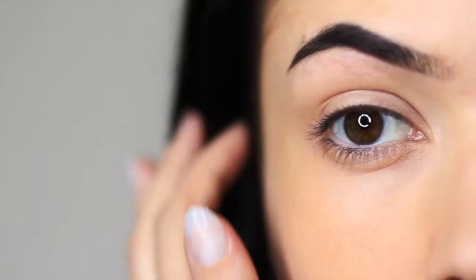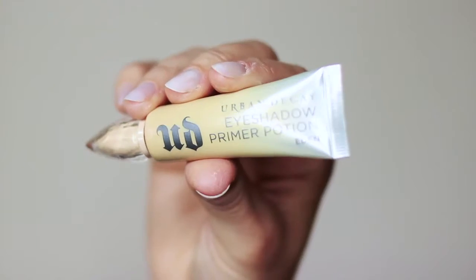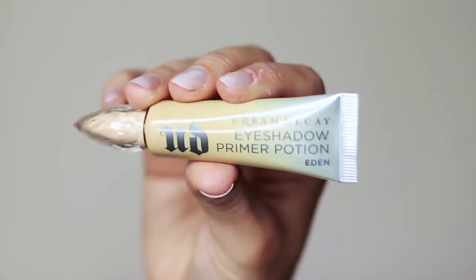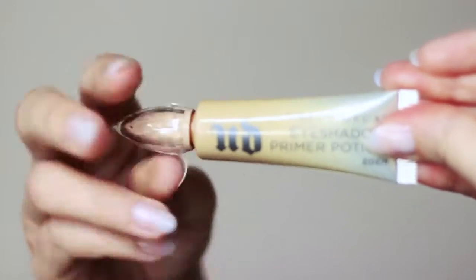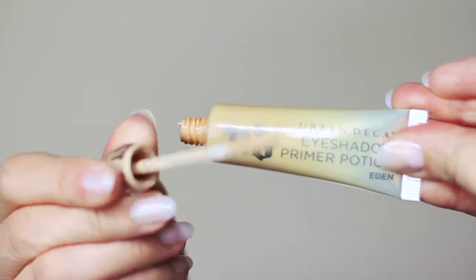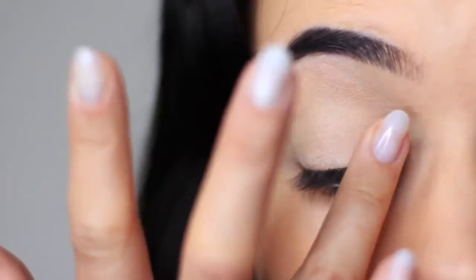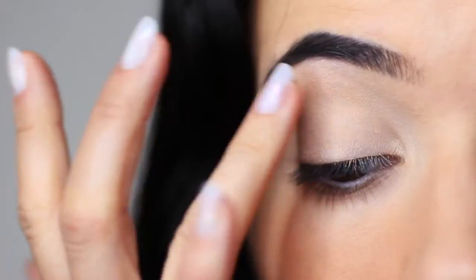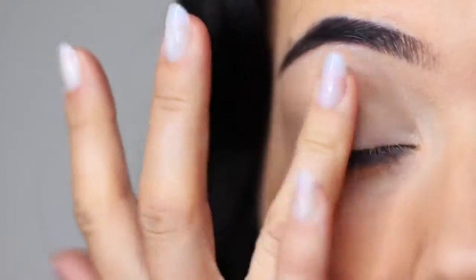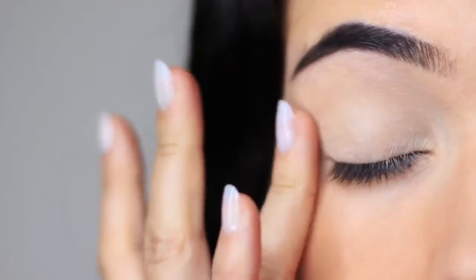So as with every look that we create, we always want to start off with a clean base. And to do that, you want to use a primer. You can either mix your primer with your concealer or you can use a tinted primer. This one by Urban Decay is a classic. It's one of my absolute favorites, my kind of go-to. Basically, all you want to do is apply this all over the lid. It will create a blank canvas for us to work on, disguise any discoloration, while also helping your eyeshadows last longer because it gives them something to hold on to, which is a really important part.